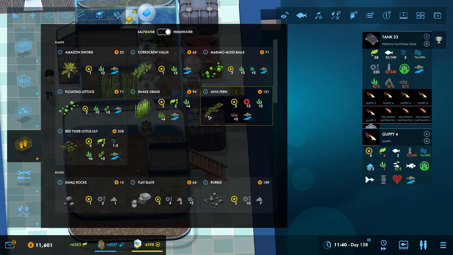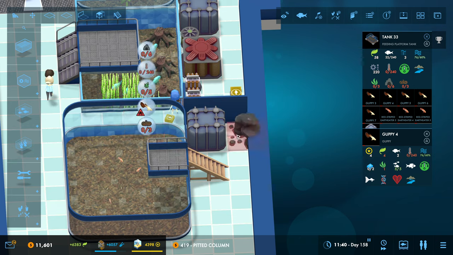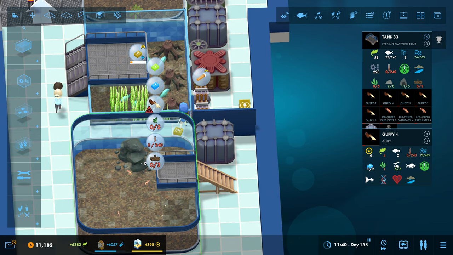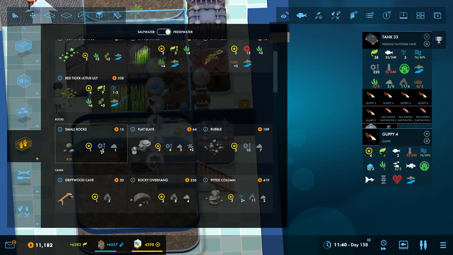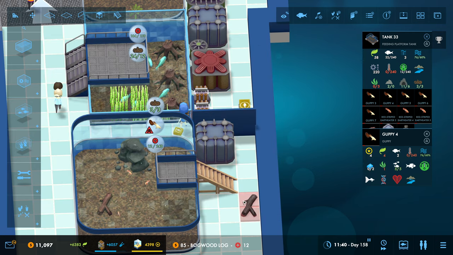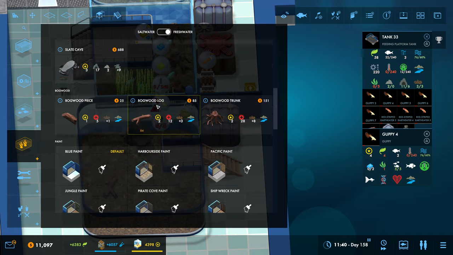Let's get a whole bunch of weeds, etc. And some houses as well. A pitted column. Lovely. And some bogwood logs. Very, very slight amount of bogwood logs, though. We don't want to end up diluting the acid. No, we want to concentrate. We don't want to concentrate the acid too much. And then throw down five bits of plant life.